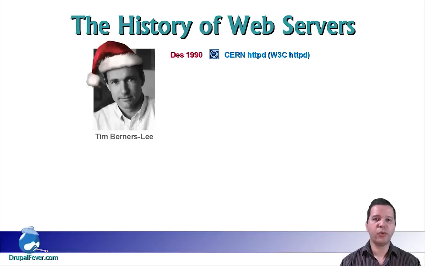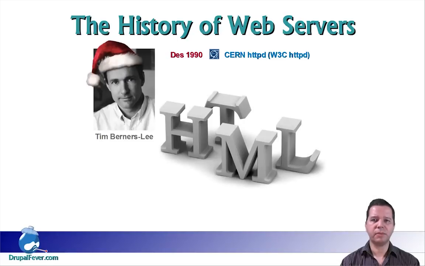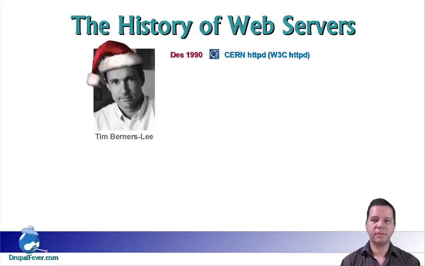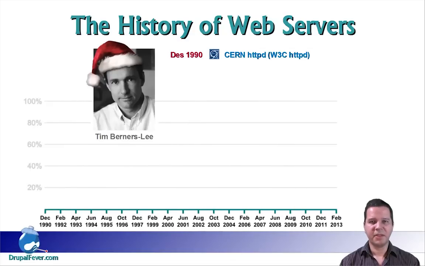In August 1991, embracing the true spirit of the open source movement, Berners-Lee made the source code for the CERN HTTPD server available to the general public. A couple of months after running the first web server, Berners-Lee made public the first guidelines for writing HTML, which stands for Hypertext Markup Language. HTML is the basic language for the World Wide Web. At the beginning, the World Wide Web didn't catch on at all. By the end of 1992, there were only 50 websites available in the entire world.